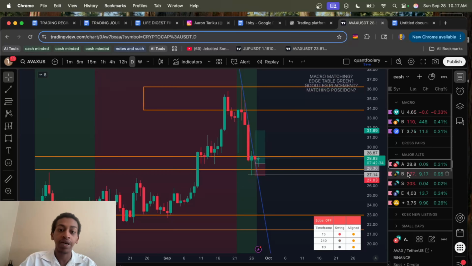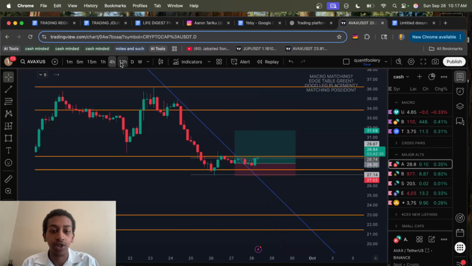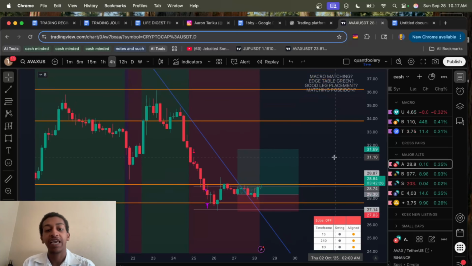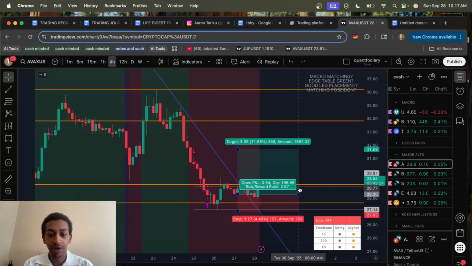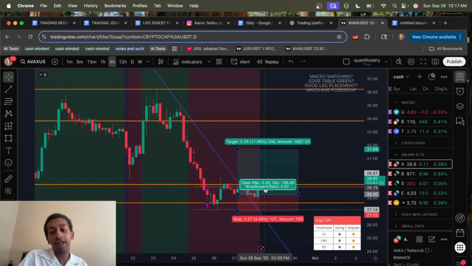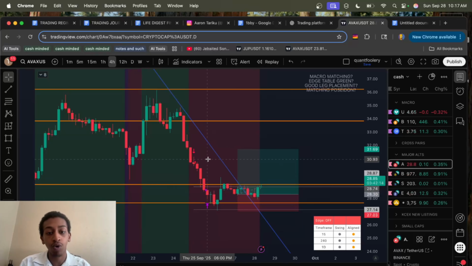But AVAX here, we do see, and we could go down to like 12 and 4-hour chart. We'll really go down to the 4-hour chart here. AVAX breaking this downtrend and kind of just forming a leg. There we go, sitting at support. If the daily swing structures play on our macro charts, then on our watch list, we can probably code this AVAX long into this FVG right here.